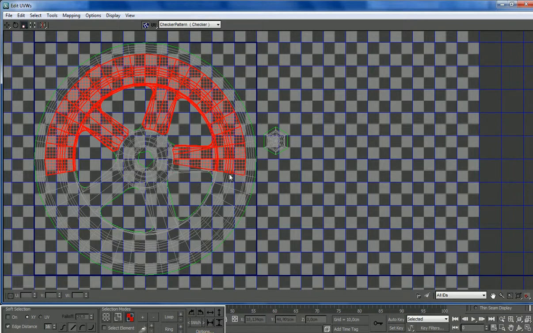Now we have to rip off all the 90 degrees, all the polygons that are faced 90 degrees to the gizmo we used.